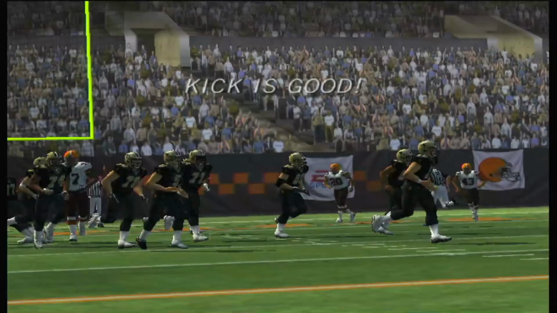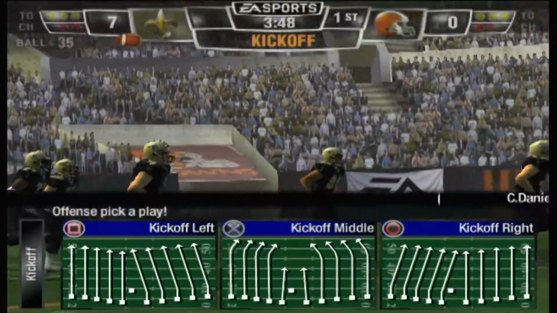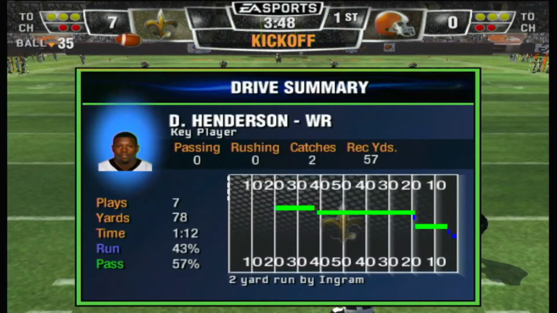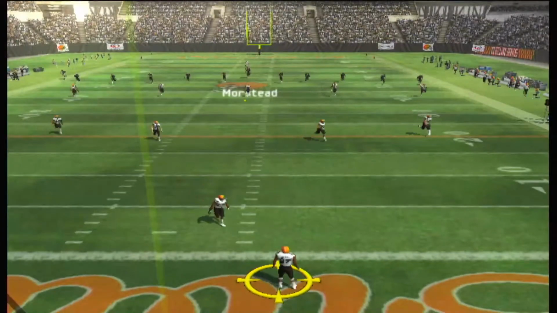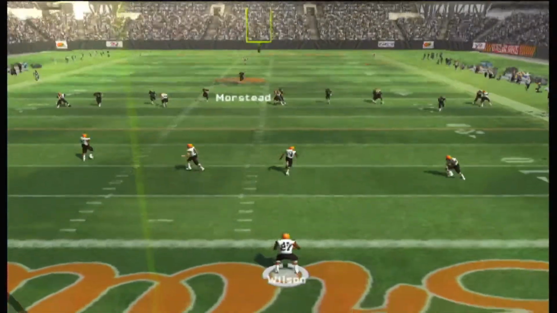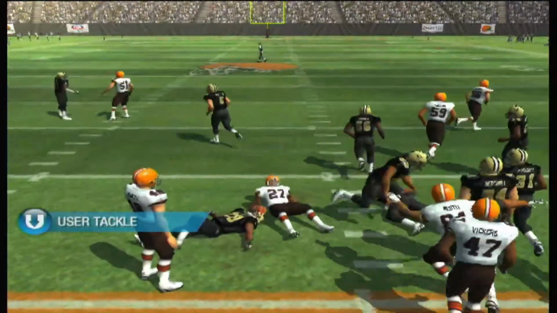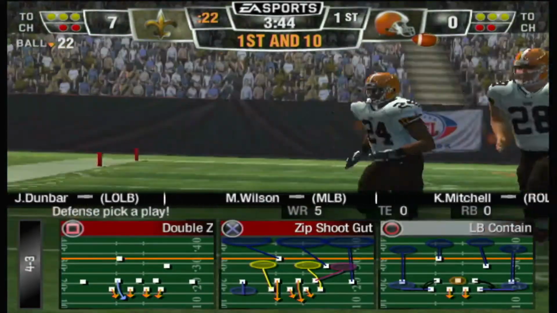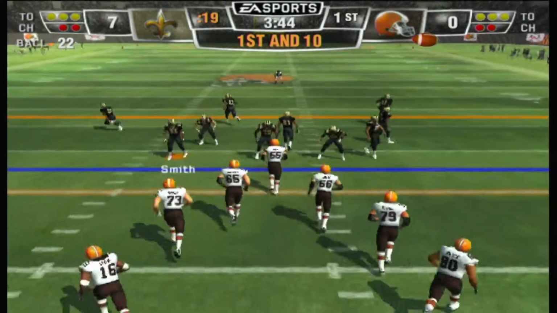Hartley hits the PAT. It's now a 7-point game. Number six looks ready to send it deep. Wilson back to return. It's a long, high kick. It's still very early, but this is one of those spots you'd like to be able to respond and put the ball in the end zone. They'll take over. We have a first down and 10 to go.